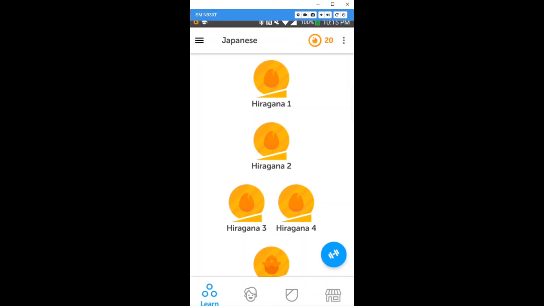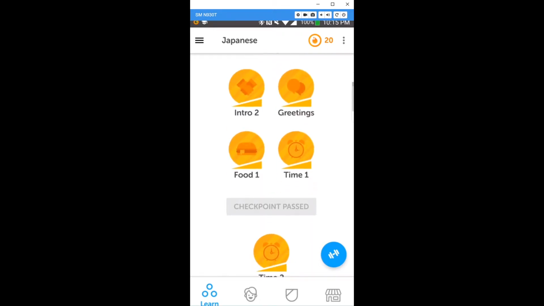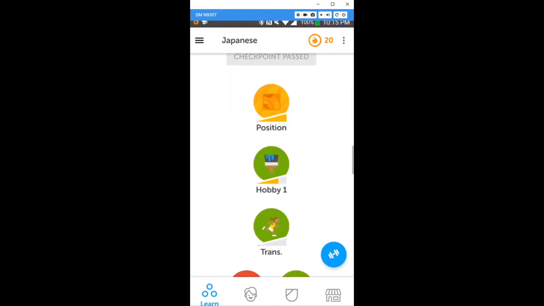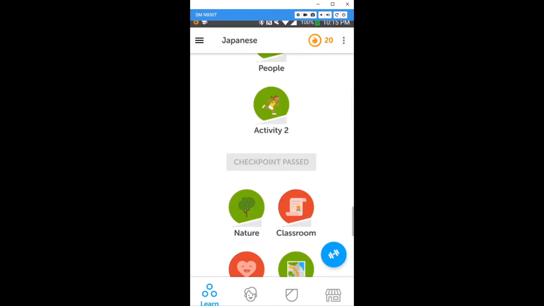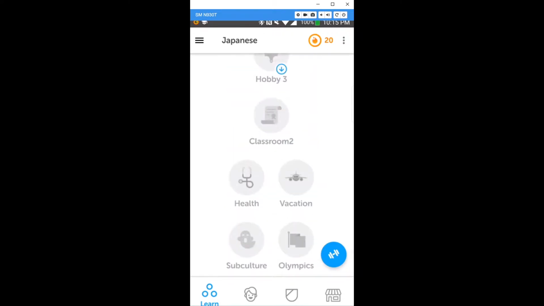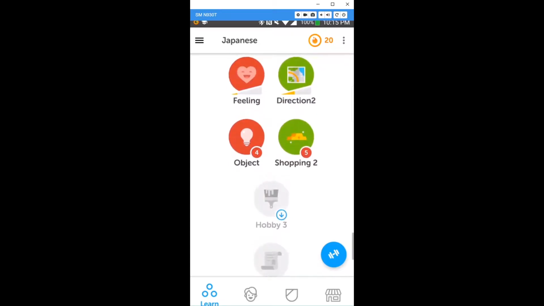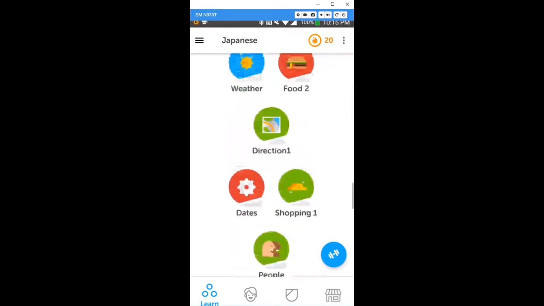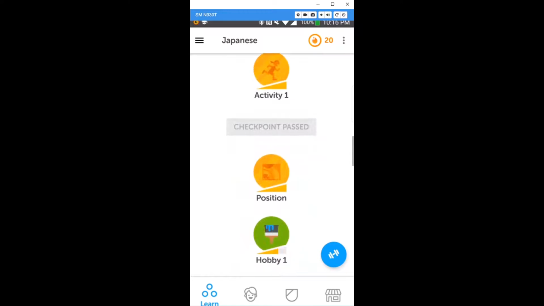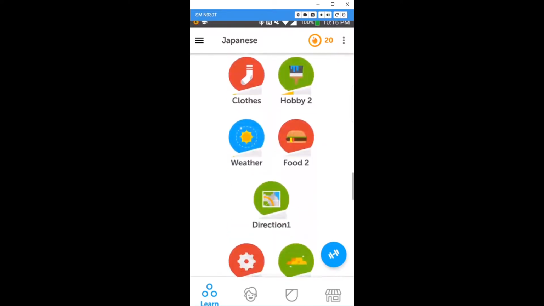The first thing I noticed upon opening the Android app was the colors are a little bit brighter than on the Apple one. But the significant difference is that there's a whole extra section on the bottom of the screen that isn't on the other version yet. The main screen looks about the same, and the little weights in the lower right-hand corner are a floating icon replacing the word practice that's up in the upper right-hand corner of the Apple app, which I think looks a little bit nicer. It has my level on the top right instead, level 20 as you can see.